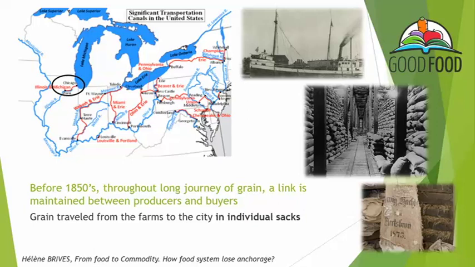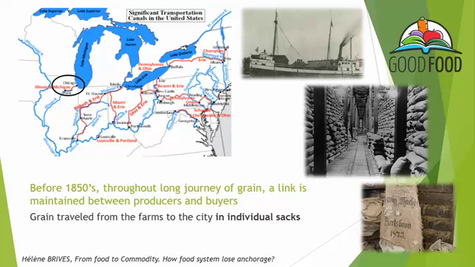In the first half of the 19th century, Chicago is strategically located to become the best place for marketing grain. Chicago is connected to waterways through the Mississippi River down to the south and through the Great Lakes route to the eastern coast. Grain travels by boats in individual bags on the back of individual workers. At transfer points, warehouses kept individual lots carefully separated from each other.